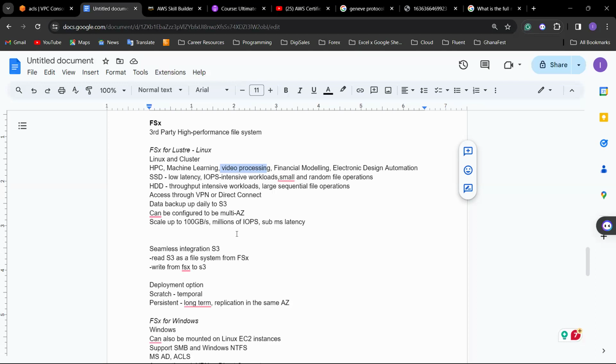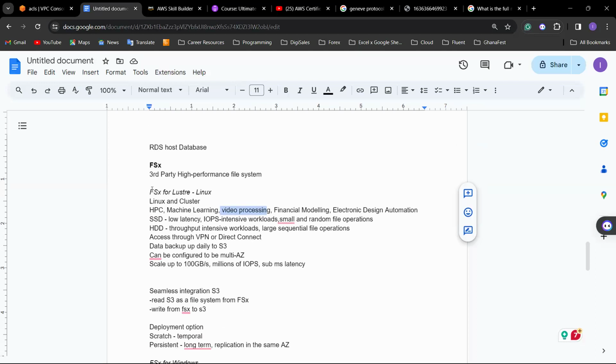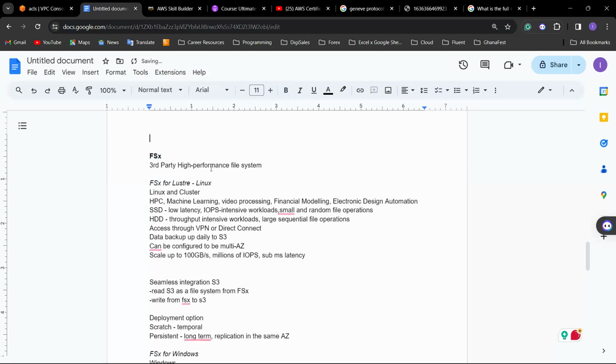And they need a file system that can scale up to 100 gigabytes per second, has millions of IOPS and sub-millisecond latency. Then you are looking at what? FSx for Lustre, right? But if the question just says they need a third-party high-performance file system, and you just have FSx in the options, then you are looking at that as well.